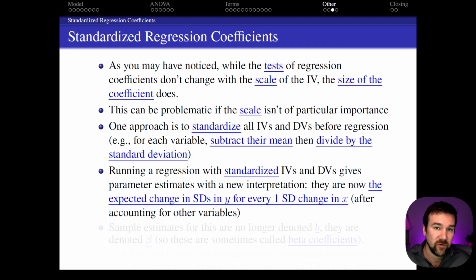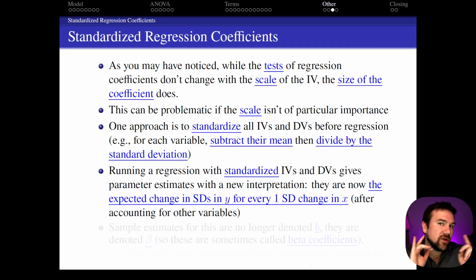What this means in terms of regression is that when I run this, all of the parameter estimates are the expected change in the standard deviations of y for every standard deviation in x, after accounting for the other variables, because this is multiple regression. So in this case, the betas, the parameter estimates, do change, and it's because the interpretation has changed. Whether or not you standardize the dependent variable is something we could debate. I don't know that that's particularly important, but standardizing all the independent variables lets a single unit change represent a 1 standard deviation increase.